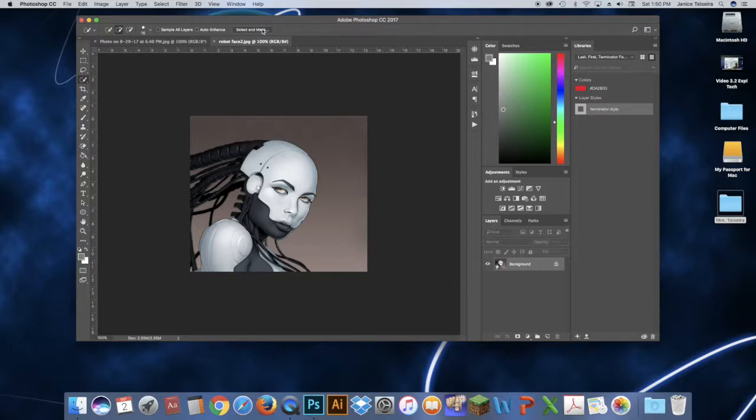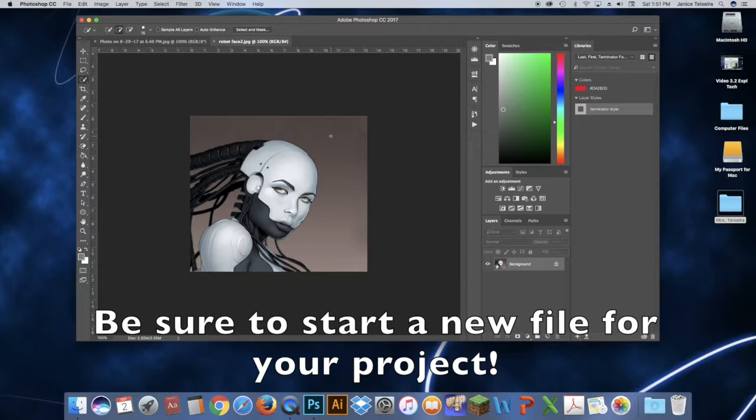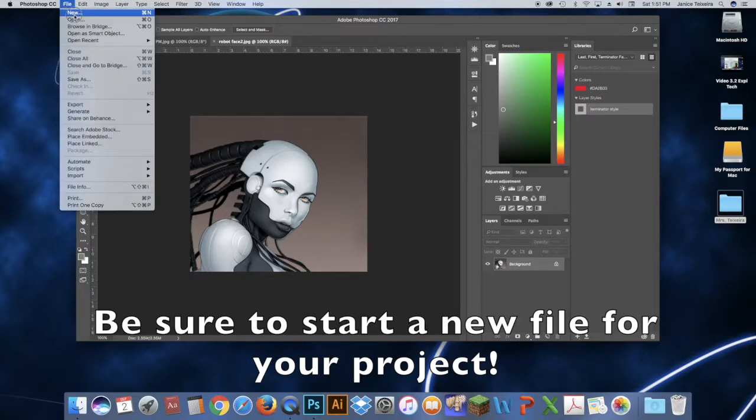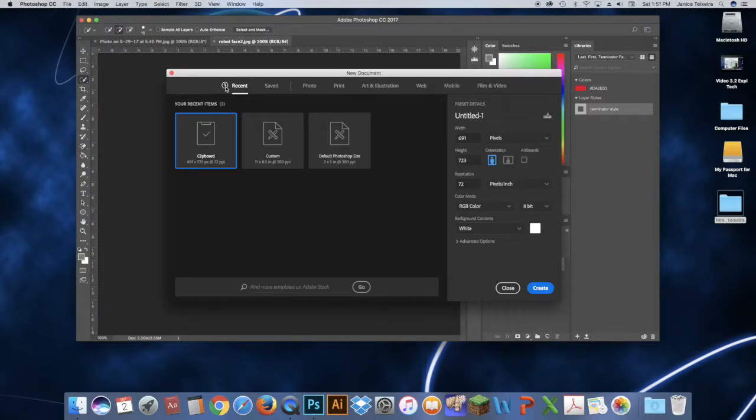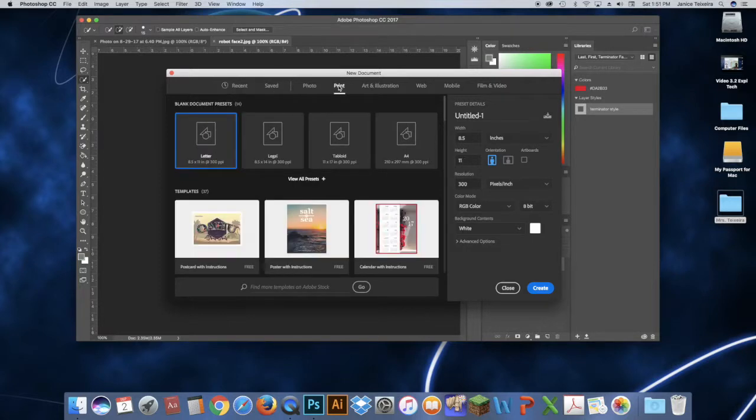You also may want to look at what your subject is. Since in my case, I'm using this exoskeleton and I'm inside of it, my subject is on a landscape. So I'm going to go ahead and keep mine on a landscape. So you just have to look at what you're dealing with, what you want, and make a decision on that. All right, so once you've made your decision, portrait or landscape, you can go to File, New, and I want you to come up to the top here and go to Print. That's where you'll see your letter size option.